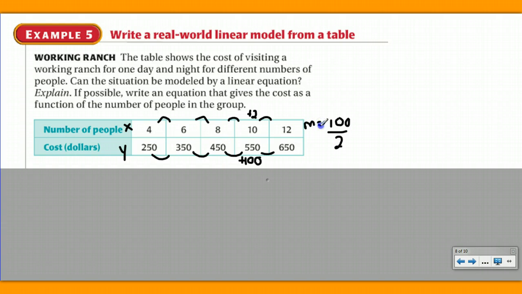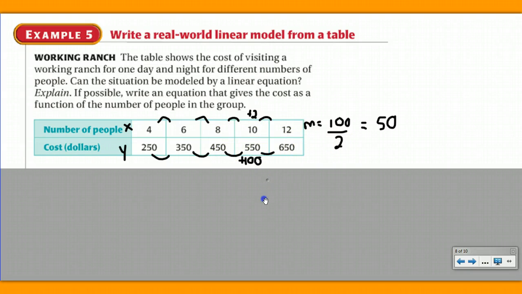So this is a constant change, so we do have a linear equation with a slope of 50. Okay, so could we write the equation for this? Yes, we could, right? If we're going to use point-slope form, we simply use a slope, and what else do we need? That's right, we need a point, and you may use any pair that you see here. All of them could help us make this equation.